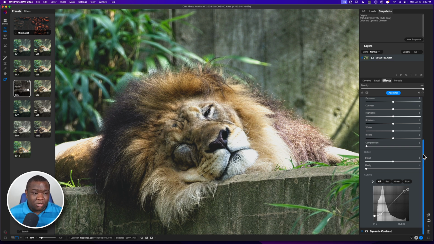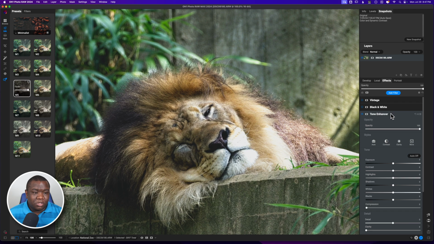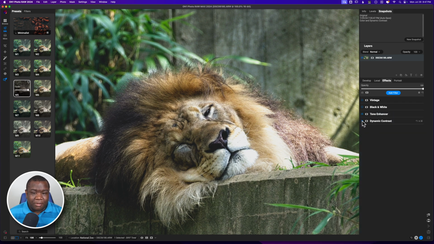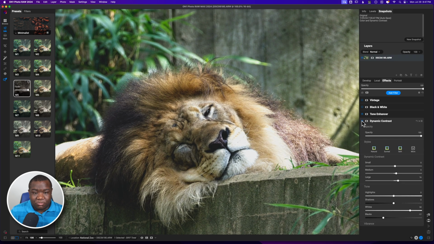And what we are seeing is if you want to add in some dynamic contrast to help give the photo a little bit more structure, because you can see this is a raw image and it's a little soft, and that's normal with raw images. With a JPEG, this may need to be seasoned to taste. But with a raw image that usually comes out of camera a little soft, it doesn't hurt to throw some dynamic contrast on it initially so you can start to get some structure back in your image.